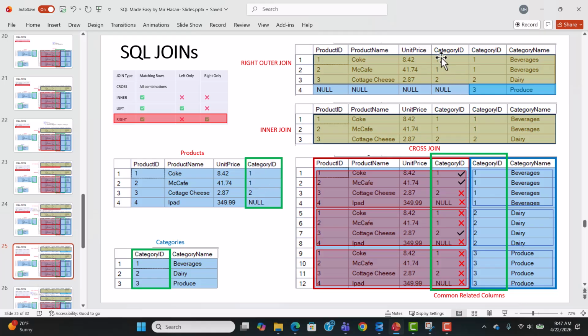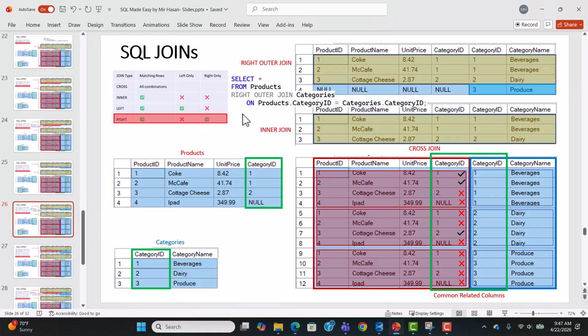So it will return all the records where there's a matching value in the common column, and since it's right outer join, it will also return all other records from the right table where there's no matching value in the left table, and those corresponding left table entries will be filled with null values. So that's right outer join. And from here you can see that right outer join returns all matching rows and all other records from the right table.